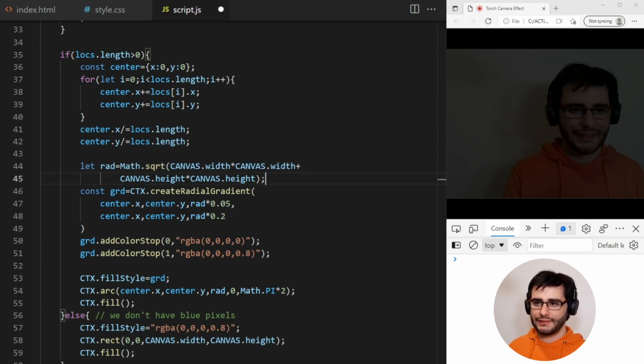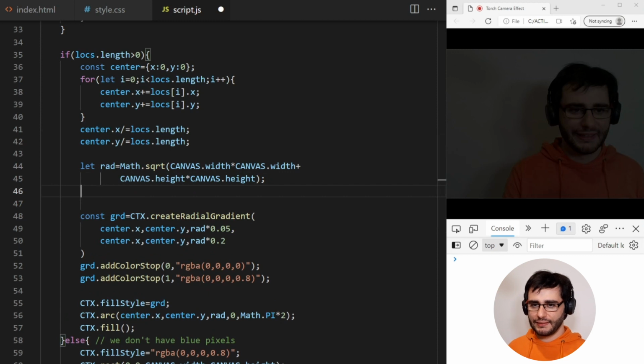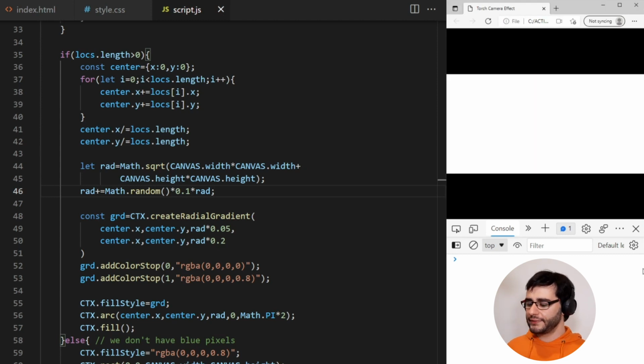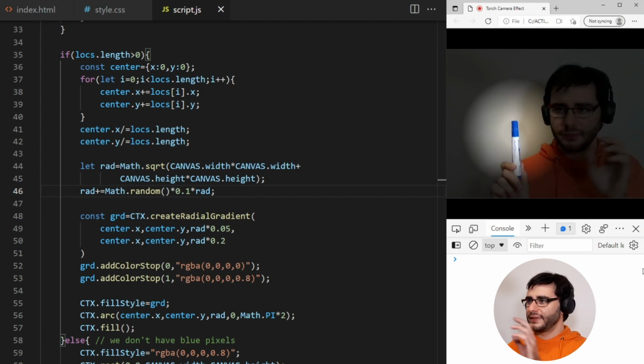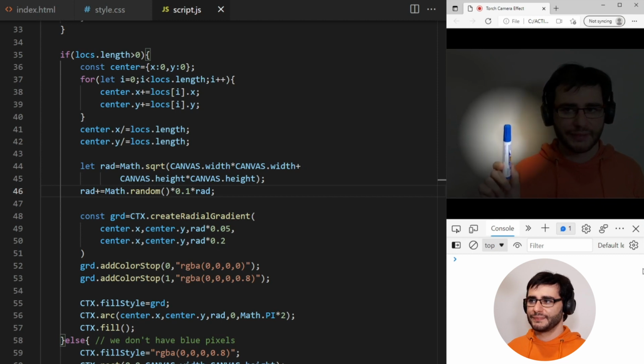So I'm going to use let here and say that I want to add to the radius a random value between 0 and 10% of the radius. Yeah, so now when I refresh, my radius just gets a little bit bigger and smaller all the time, but just a little bit. You really don't want to overdo this. So now it kind of looks like something is flickering there.